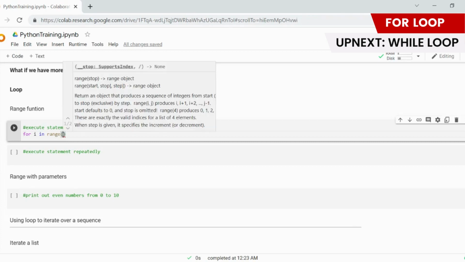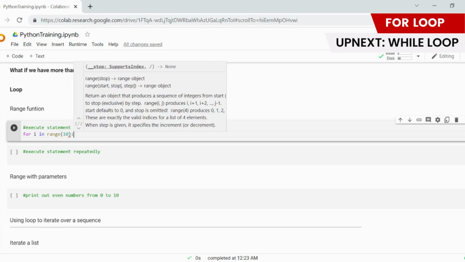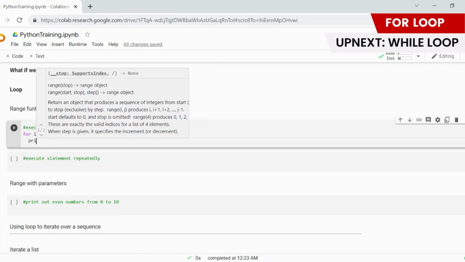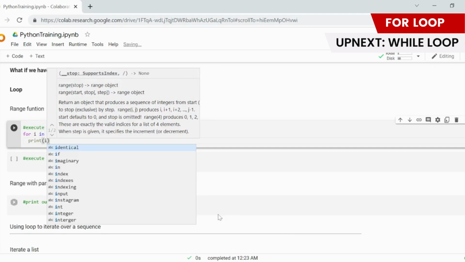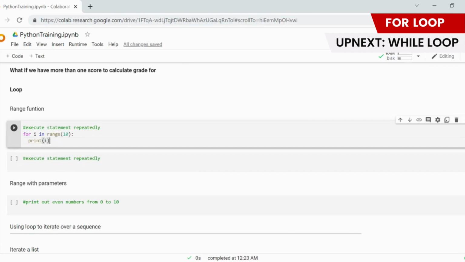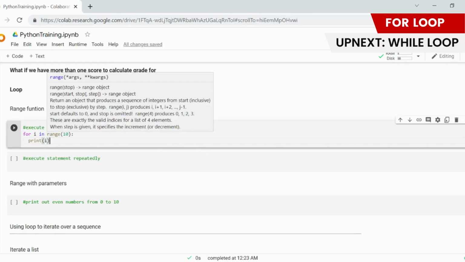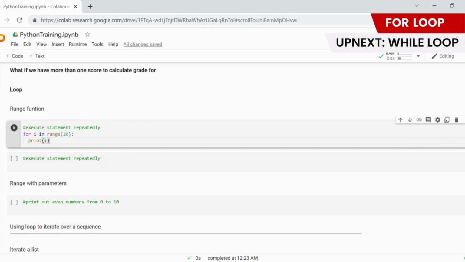Now I will specify the range I want to go, so probably 10. I'll explain what this is going to do. I want to print i. Now it's just going to print indexes for me, but what this is just saying is that I want to print all the items within this range of 10. That means from 0 to 10.